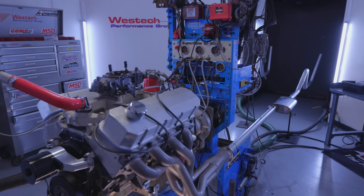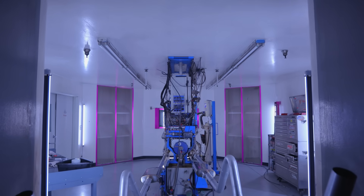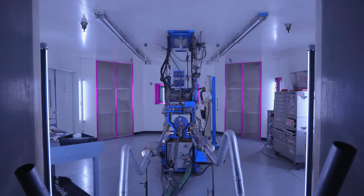Sounds of silence. That's a 600 horsepower solid roller motor you're listening to — it is so quiet. We know this thing made nearly 620 horsepower the last time we ran it; now we've got the 2.5-inch exhaust on. How much horsepower would you give up for that kind of quietness? We're about to find out exactly how much. The thing I'm interested in is how it's going to change the tune-up — is it going to run richer because it can't get air out of the motor? We've got no O2 meter in it, so we'll find out.